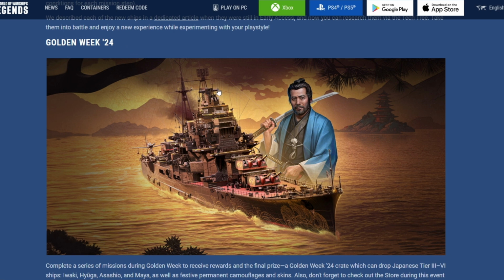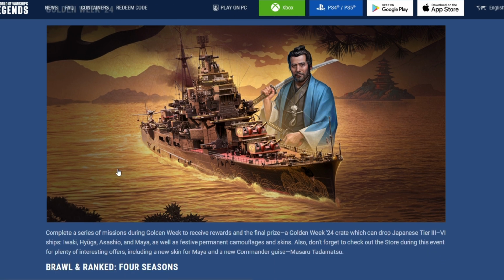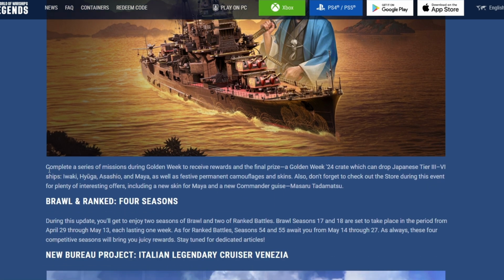Golden Week 24. So we got another wave of Golden Week coming out. Complete a series of missions during Golden Week to receive rewards and the final prize, a Golden Week 24 crate, which can drop Japanese Tier 3 through Tier 6 ships, Awaki, Hyuga, Asashio, and Maya, as well as festive permanent camouflages and skins.